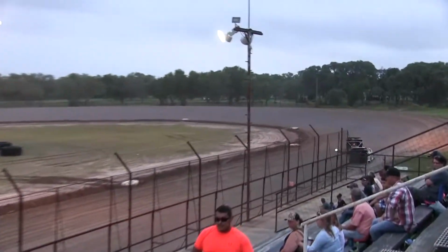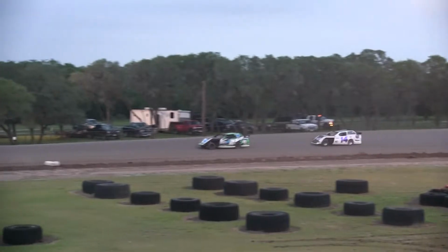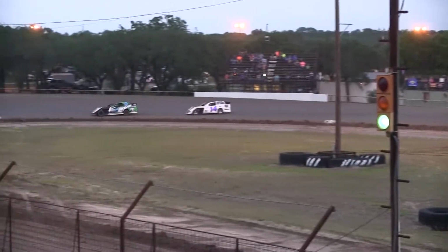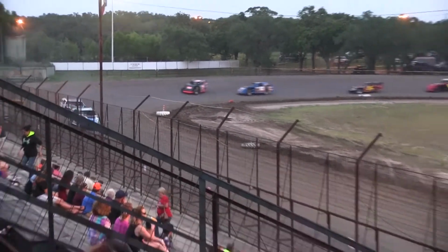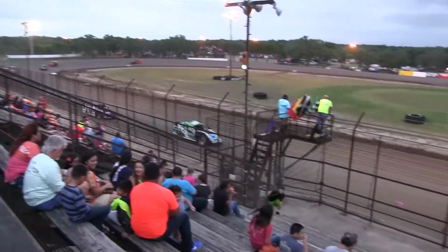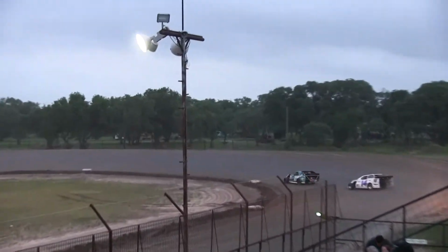Still your leader out front right now, the BD2 of Eddie Ross. Second spot, still Talon Minton in the 14T. Van Diver still hanging on that third spot of the 19V. Don Painter rounds out the top 4 in the 10D. So we got TVD running second, 2, 3, and 4 right now. Halfway there, 4 down, 4 to go.